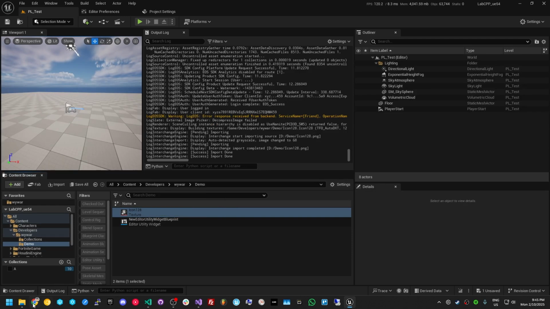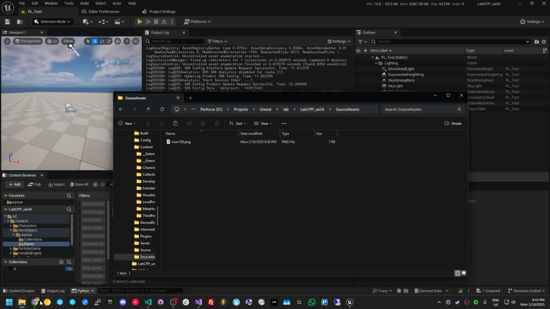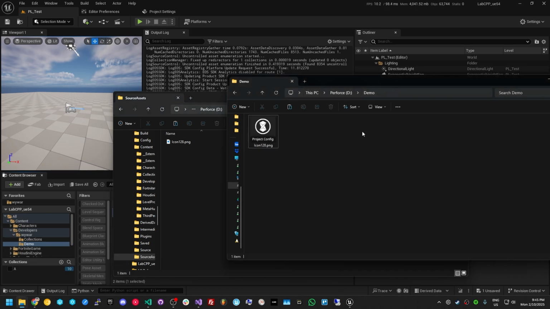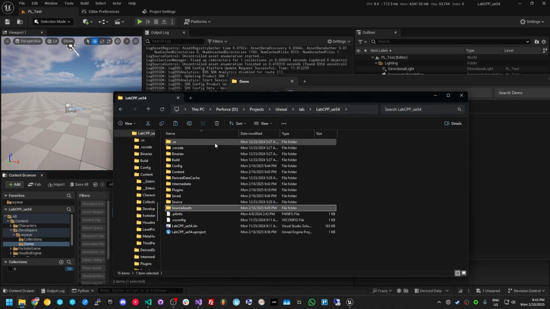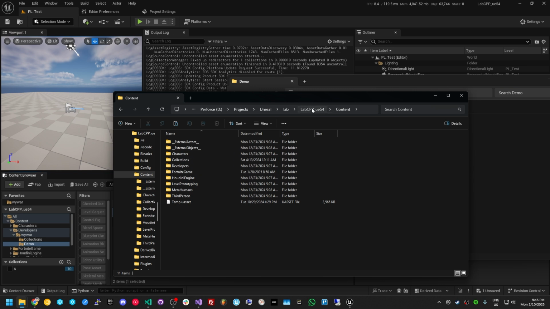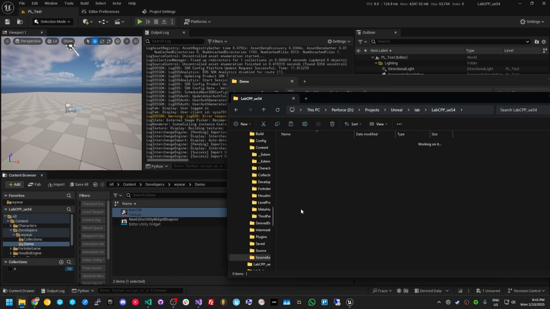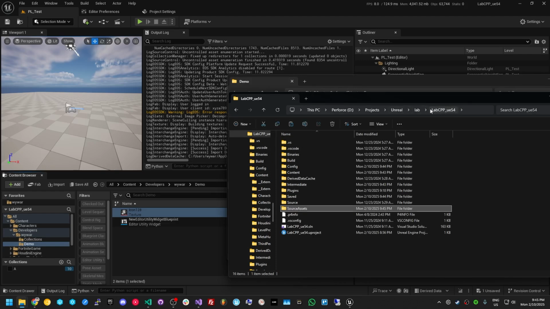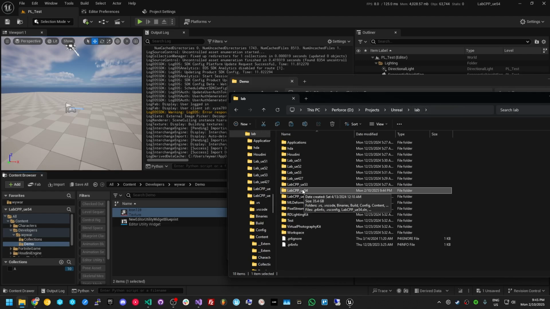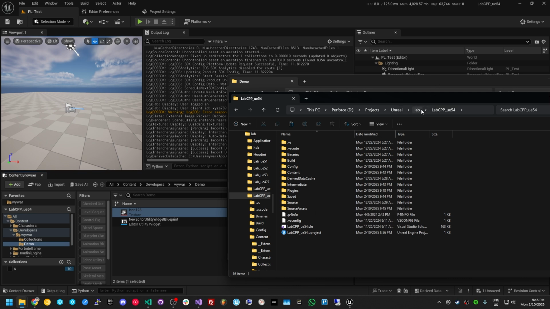So just as a best practice, we generally don't want to put these PNG files or FBX files inside of the content folder here. The reason being is that whatever you put in here that's not a U asset or a U map, you're not going to see in Content Browser. So generally, you want to keep your source assets outside here. So maybe somewhere here, or maybe even one level up here, just outside of your project folder here. So as best practices, just keep your source files and your source assets in a project relative location.